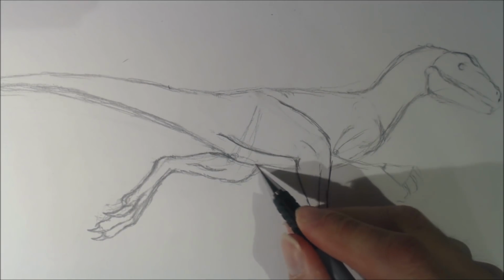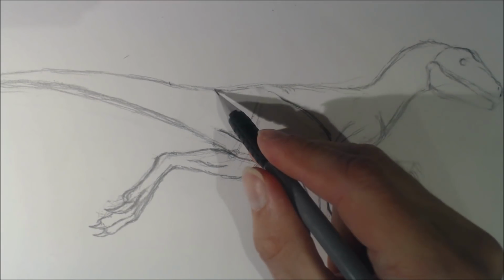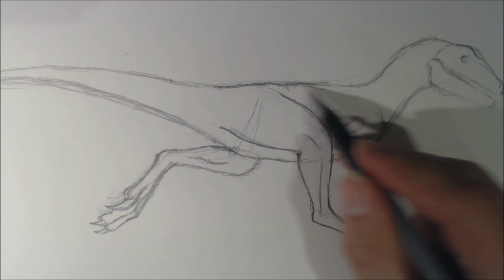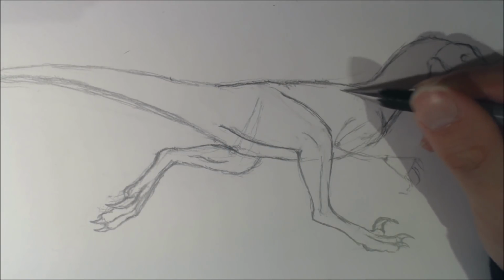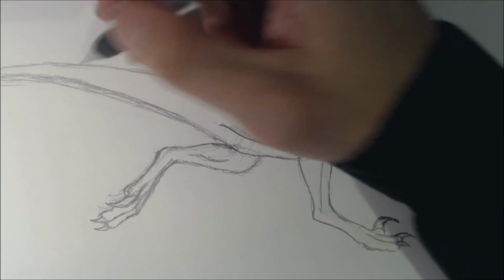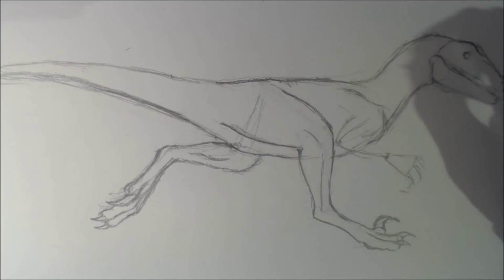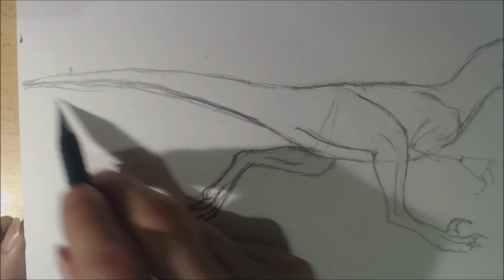What we'll do is we'll refine the chest and stomach. Refine the top of her hip. Refine the body a bit. Looks like she's got a bit of a shoulder bone and muscle there. Gonna refine the tail. And refine the tail up around here.